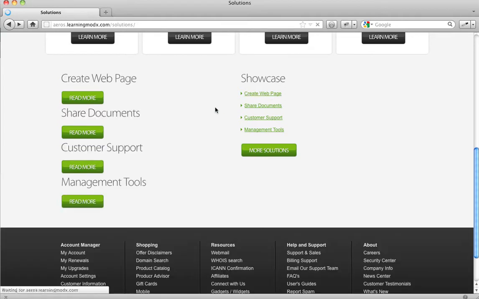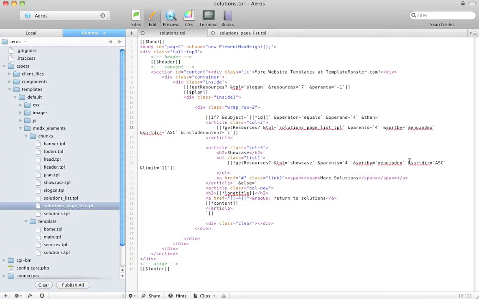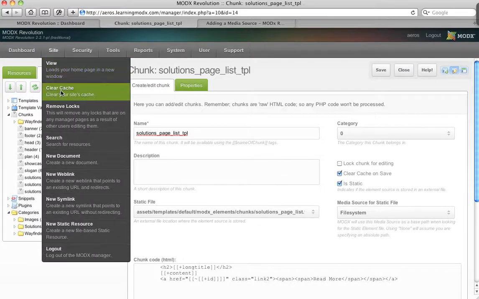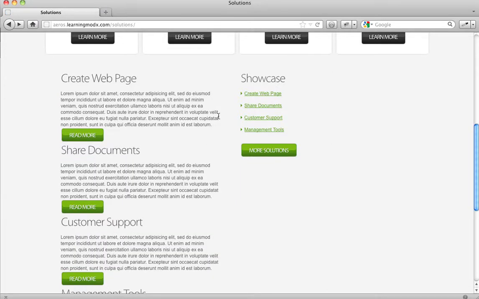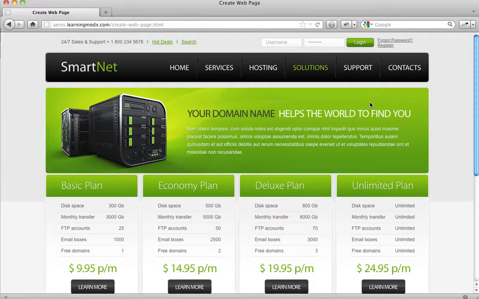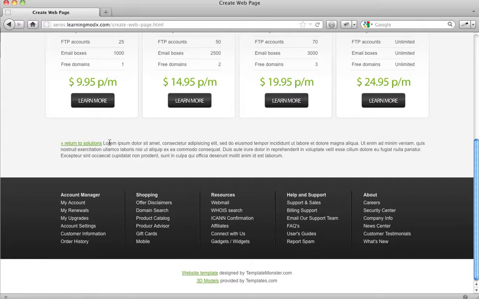So we'll come over here and we don't see our content, so let's take a look and see what we did wrong. If we look, we have include content. Let's see, I think it might be an uppercase issue. If not, we'll go look at the documents real quick. And that's what it was. So now whenever you click read more, it will take you over to this page, and there is the content in this new column, or new articles rather, that we have, so the new layout.